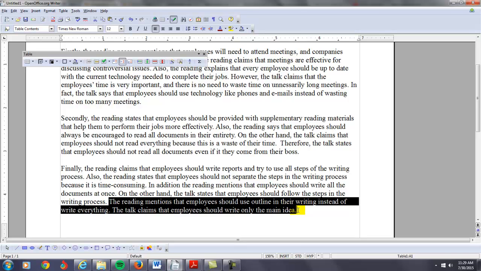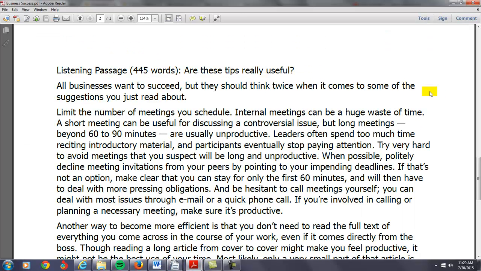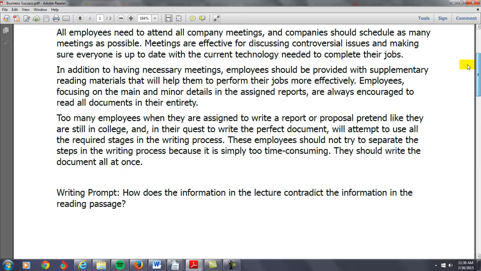So sometimes when you're re-explaining ideas from the reading passage in the lecture, you're not accurately representing the information. That is a problem. Never do that. I mean, obviously you're still learning English and you're trying to get better at this, but when you're doing summaries at the graduate level, you have to completely and accurately explain the information here. So what does it really say here? We need to check what we're trying to explain here.